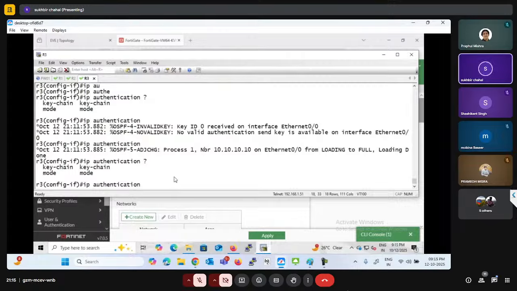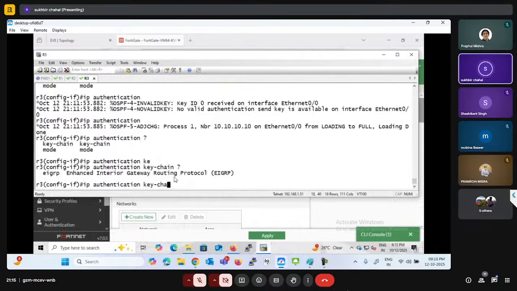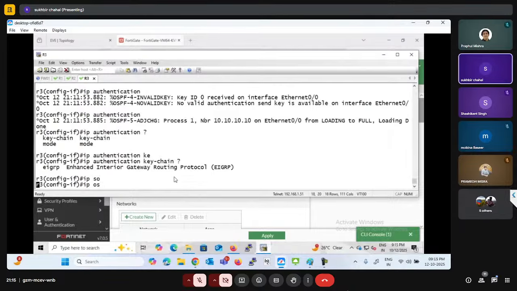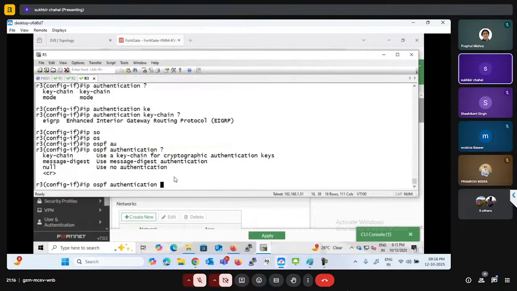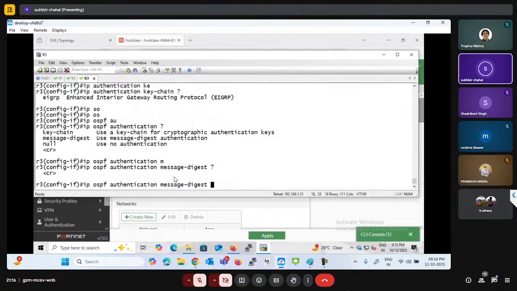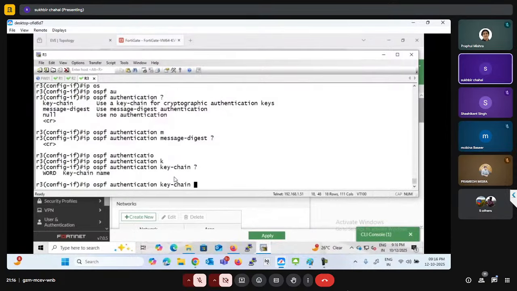Sorry. Keychain, and we need to define the keychain. Wait a minute, not the keychain. We define mode IP OSPF authentication. Okay, we defined the MD5 digest. That is the method, and after the method we need to define the keychain.